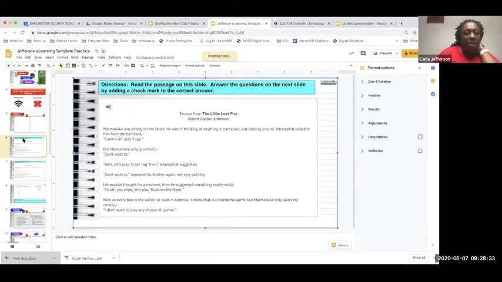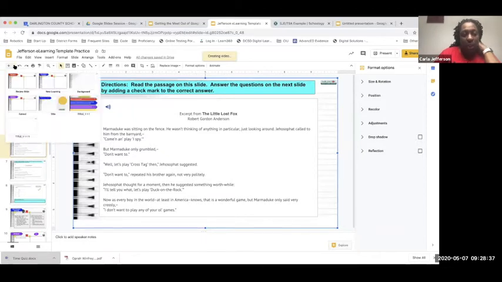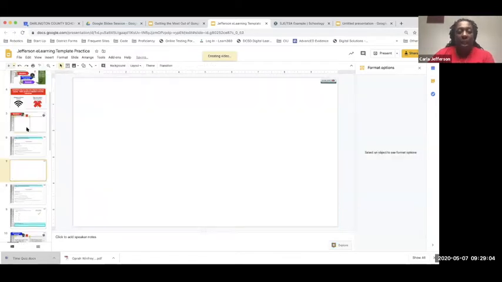Once that's done, I'm going to create a slide. In the template, anytime you try to create a new slide, you have the options for review, new learning, extend, and another title slide. Those are available for you to use. There's also a background slide that just has the notebook paper on it. But then there's also title-1111, which is just a blank slide. That's the slide I want. I want the blank slide.